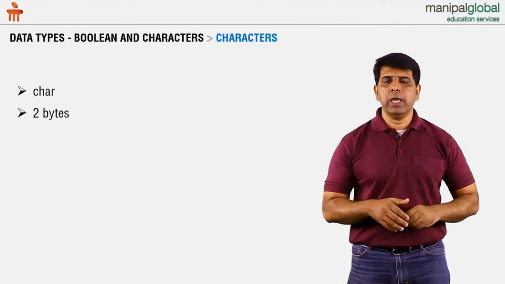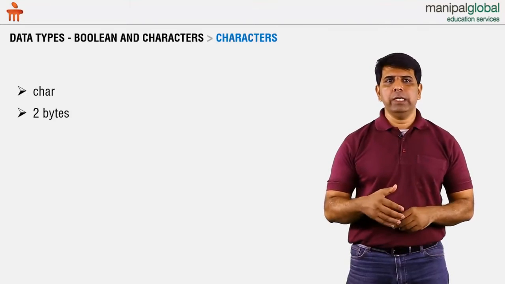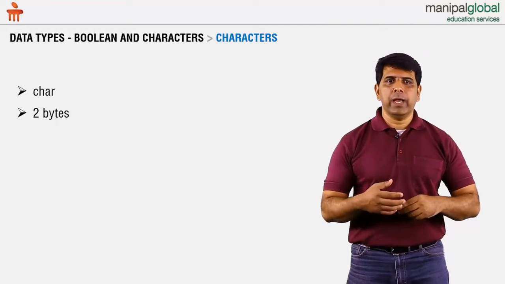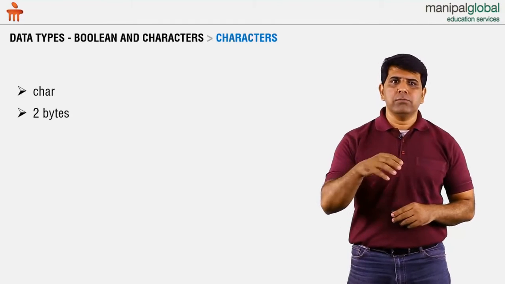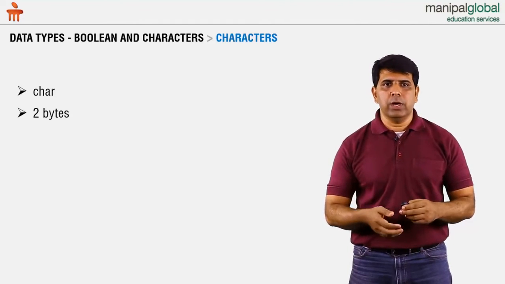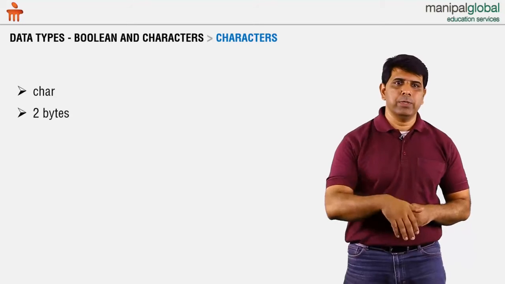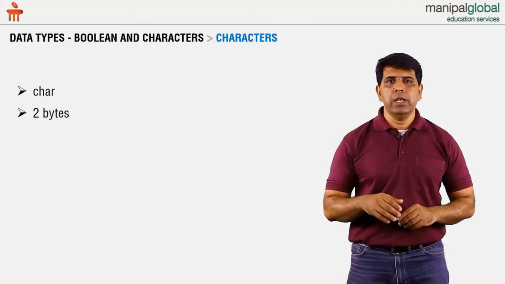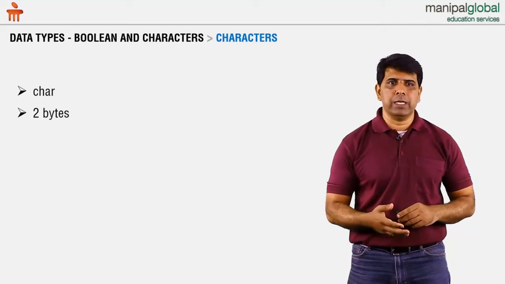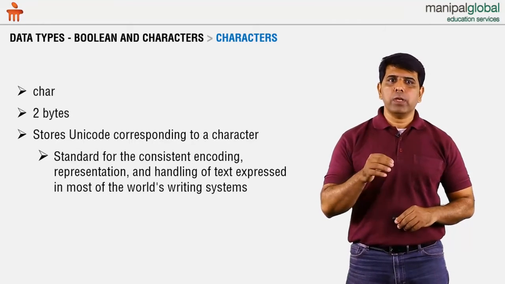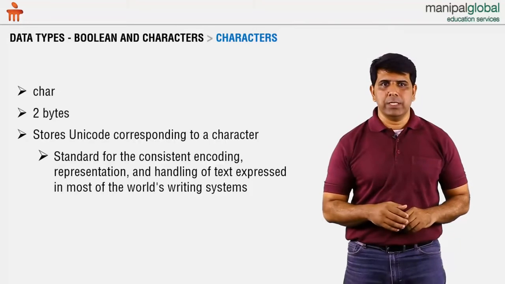But when Java came, they thought about internationalization, where I can store languages of different countries, and you can store different symbols that are not part of the original ASCII set. Now all of them can be stored in that. So you need a bigger space because 255 is already taken by ASCII. Now Unicode is the way to represent that.